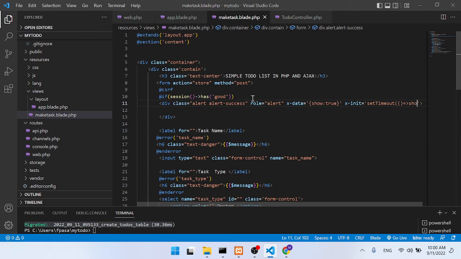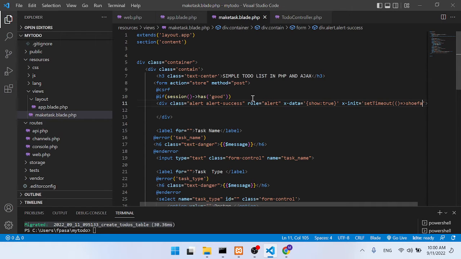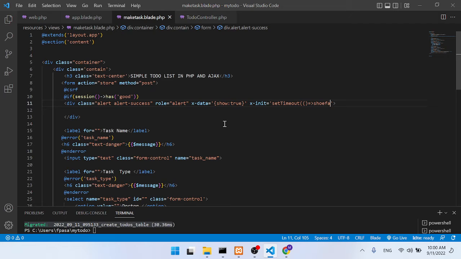It's going to be show equals false, and it's going to go away after 3 seconds. I'm going to close that. I'm going to say x-show equals show.